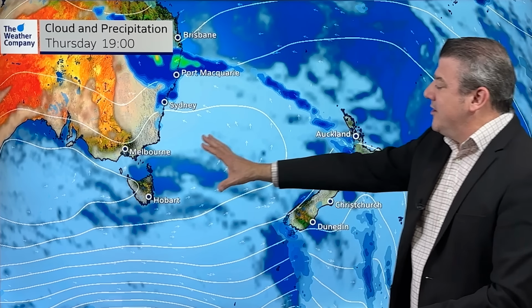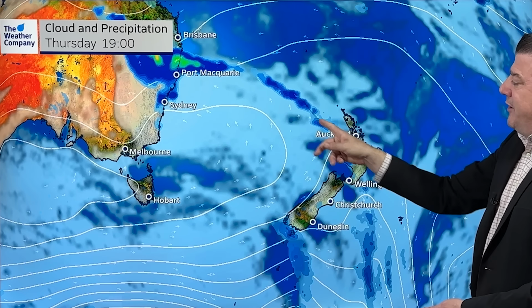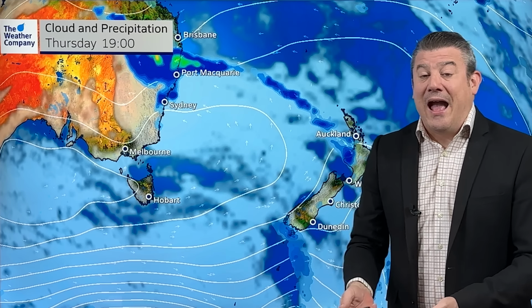So this is where the high is this evening. You can see it south of Australia extending out into the Tasman. That's the front. Very broken up, so you can see why it's not going to be a clean band of rain coming through. So if your rainfall totals are below 10 millimetres, it could be quite patchy and broken up. So use our hourly data to work out when it starts and ends, and then use the rain radar to fill in the gaps as you go along.